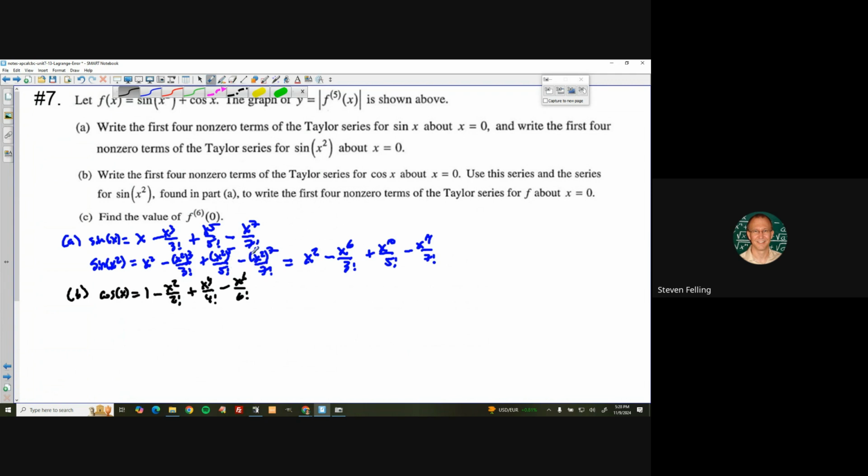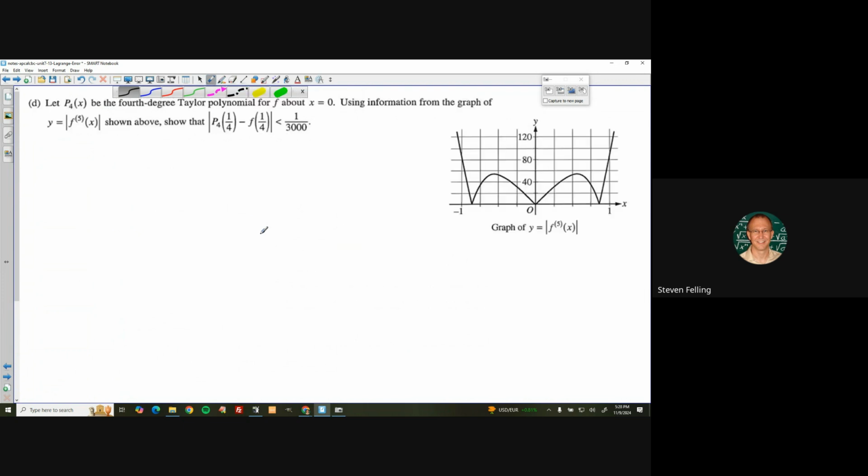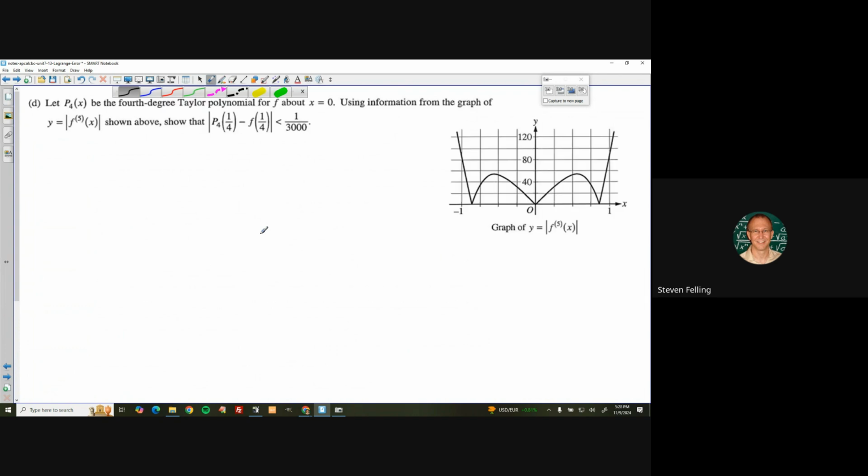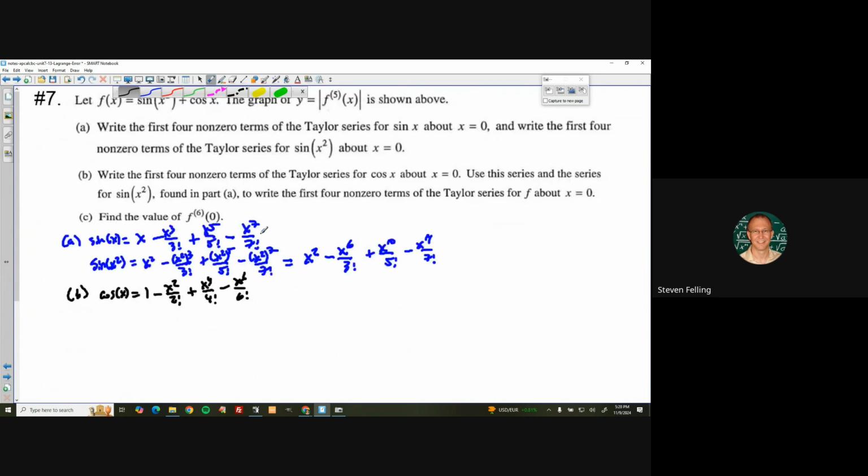Let's say they said first four terms. So should you put pluses on here? I don't think so, because they said to write 4 terms. They also said series, so should you put the dots on the end? Let's actually look at that really quick, because I have the solution as well. This is from their grading rubric. Oh, they actually put the dots. So since it is a series, we probably should put the dots on there. So let's do that, to indicate we know it's from a series, we will put the dots.